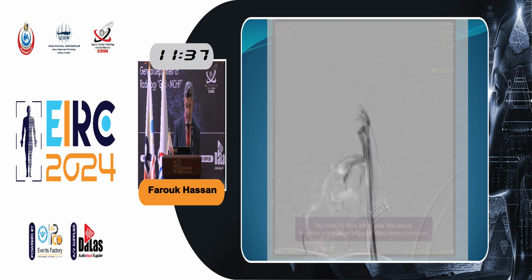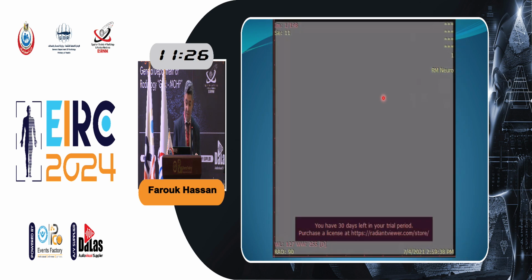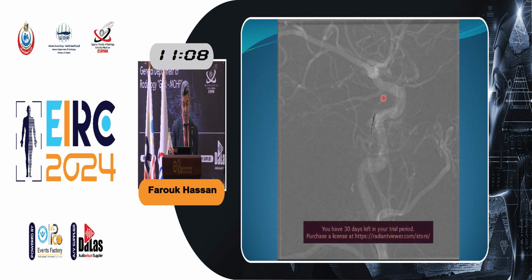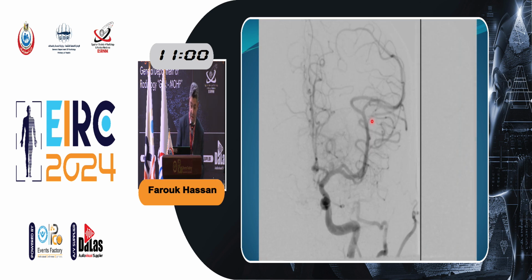We go up with the catheter, and we know the direction of the inferior petrosal sinus, so we direct our catheter to the location of the junction between the inferior petrosal and the sigmoid sinus, and then we advance our 0.35 microwire trying to recanalize the inferior petrosal sinus. When we recanalize it, we do a negative roadmap to have the track clear, and then through the same track we advance our microcatheter to reach the cavernous sinus, and then we can put coils or inject a few drops of Onyx, and this is after the fistula is totally occluded.